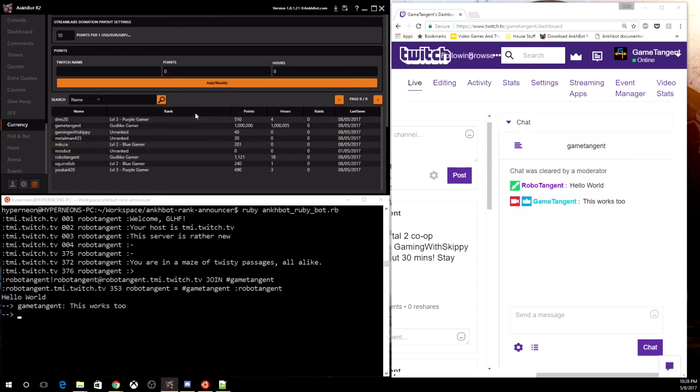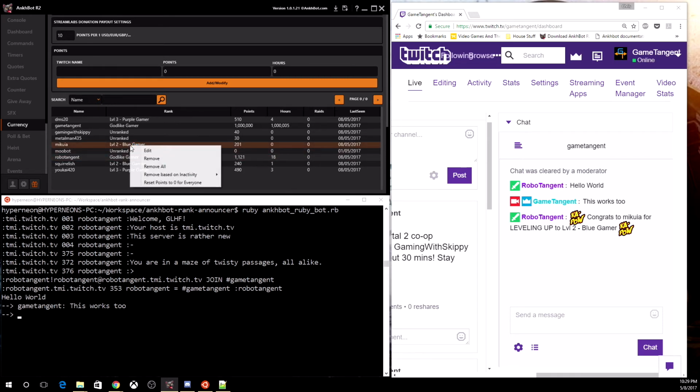Say yes. You can see the rank here changed to level 2 Blue Gamer. And we may just have to wait a minute here for the system to pick that up. Like I said, it's running on a 60-second timer. All of these settings are configurable. I designed the bot with a simple settings file where you can tell it where the Ankhbot directory is, and configure all the different options you would like. If you don't want to alert for levels down, or don't want to use the announcer, you don't have to. If you want to use this as a platform to build your own functionality, you can. And there you go. It just announced, kapow, congrats for leveling up to level 2, Blue Gamer.